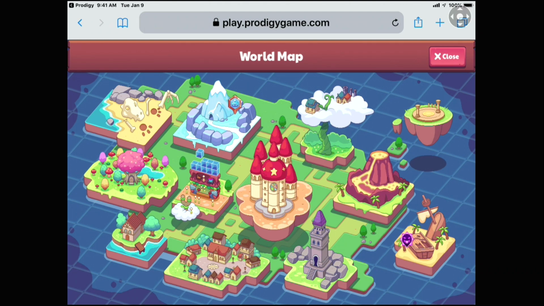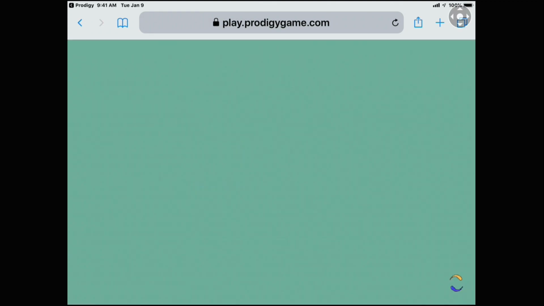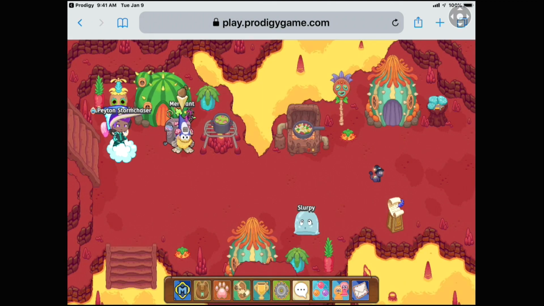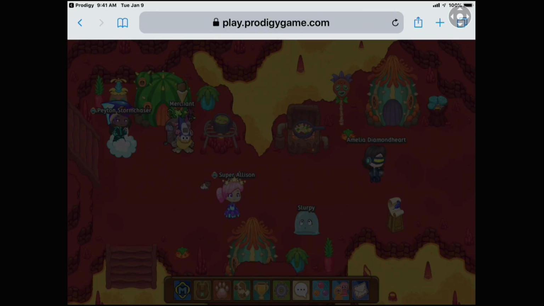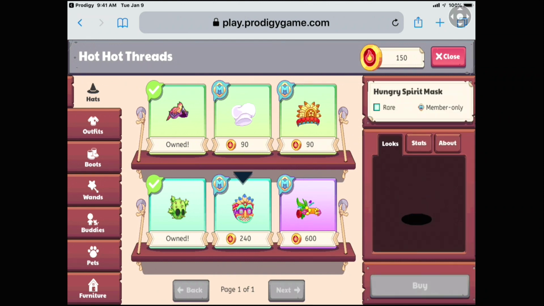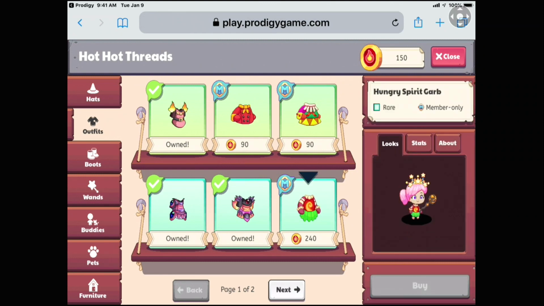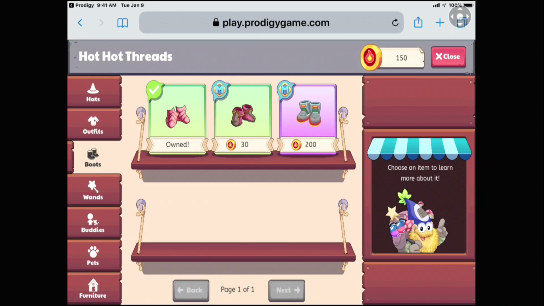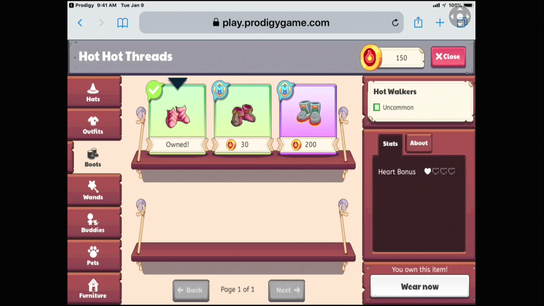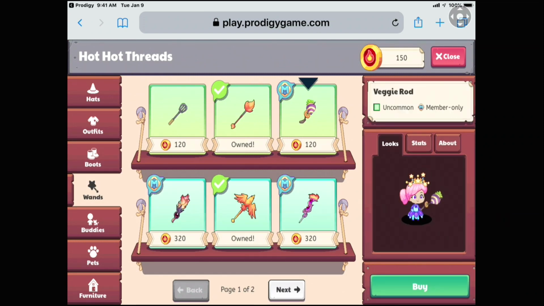Next, we're going to here. She's a bonfire spire. So here's the merchant over here. And let's see. Okay, there are a lot of stuff members in this. Oh, member. I'm a member and I don't even, look. It's like I'm buying the stuff that isn't for members. Literally, even though I am a member, I do buy some stuff that is for members.